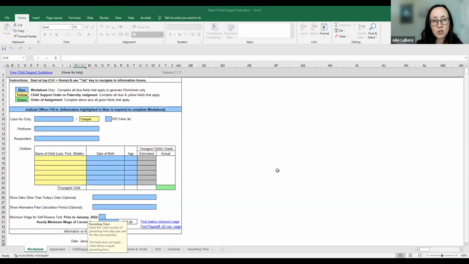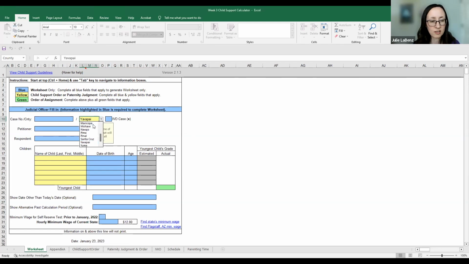Okay, so here we are at the child support worksheet. This is the calculator, the worksheet. It can go by either name. And what you'll see here is this top part where you're going to enter some initial information. Now, since you're at the case strategy point, you don't have a case number yet, so that's fine. Here, you can select your county. So let's say you're in Maricopa, you can put that there.